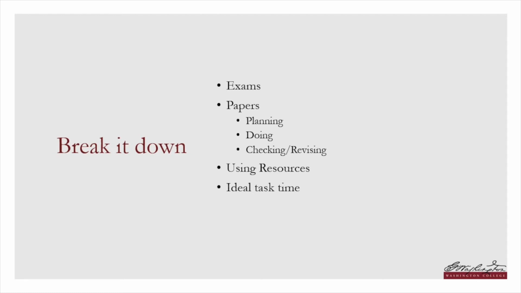With papers or other assignments, break it down into 3 major sections: planning, doing, checking, or revising. In the planning phase, this would be making a brief outline, finding sources, making a more detailed outline, and anything else you do before you really get into the bulk of an assignment. In the doing phase, you can break the paper down by number of words, pages, sections from your outline, whatever works for you or makes the most sense for that assignment.